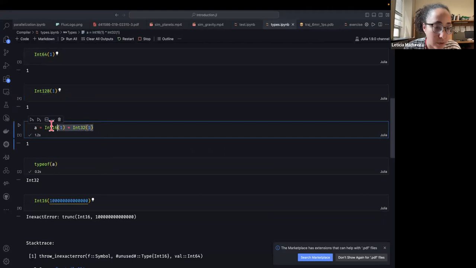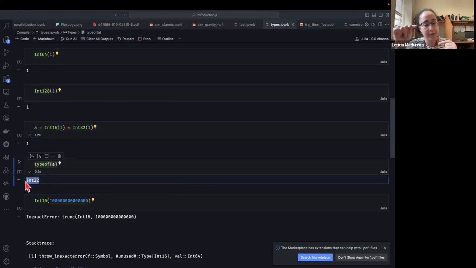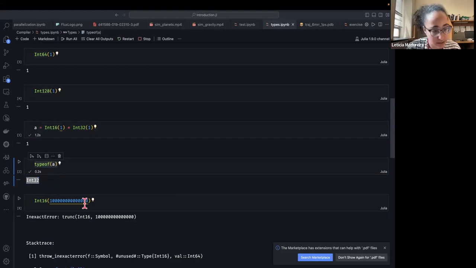And you can even operate over integers of different types, but your result will always be the one with higher dimension, because of this hierarchy structure of these data types.